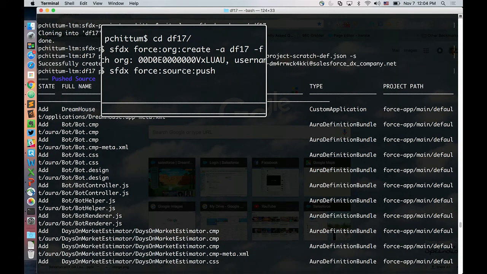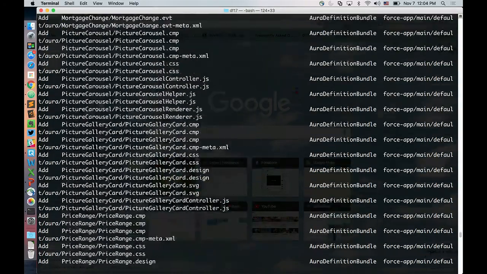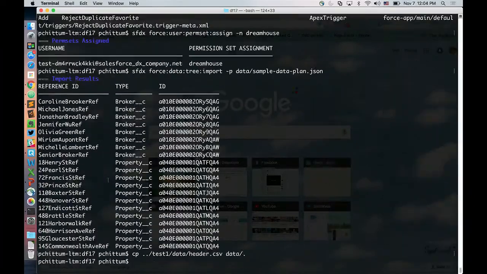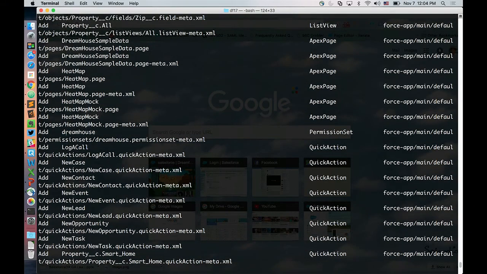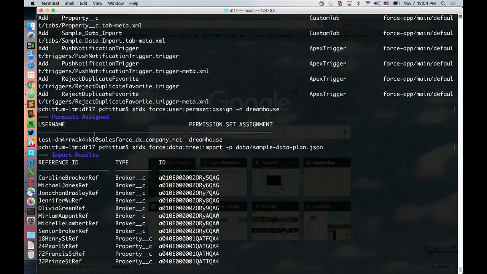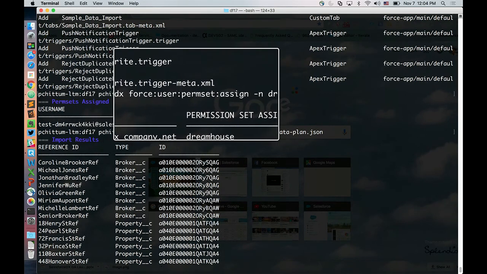So there is a Salesforce DX specific project structure. There's a whole lot of metadata that got imported. The important bit is down here, there's a permission set. So that's too far. There we go. So this permission set, Dreamhouse, I want to give myself permission to that so that I can actually see everything for that particular app. And then finally, the last few things that I did. So I assigned that permission set.